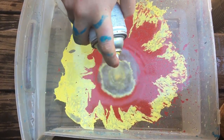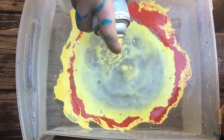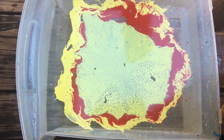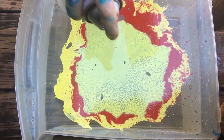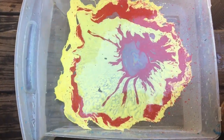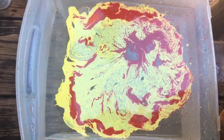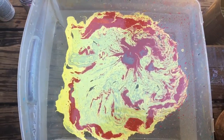Fumes. Delicious. That hits the brain so pretty good, I tell you. Oh yeah, baby. I'm gonna get so messed up on this tonight. Johnny Jones at home sniffs paint. And this is just, I love this. This is great. I'm a professional. And that don't look bad at all.